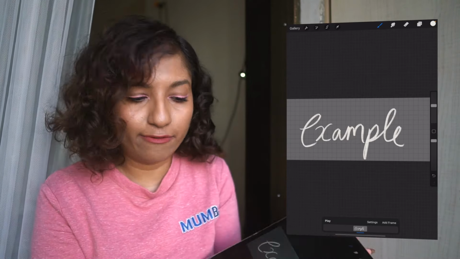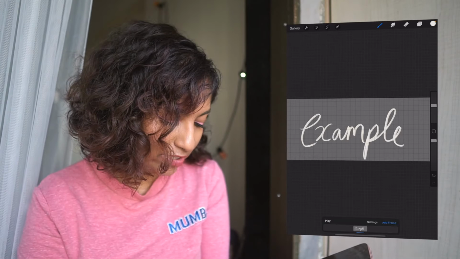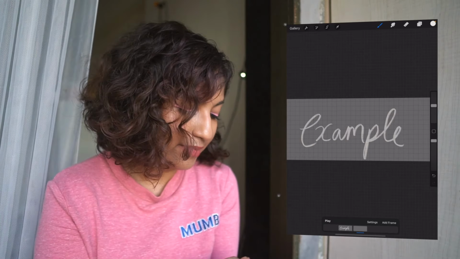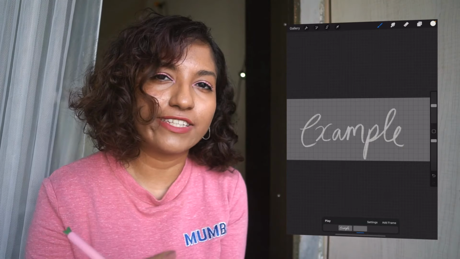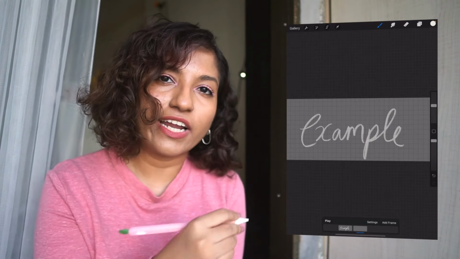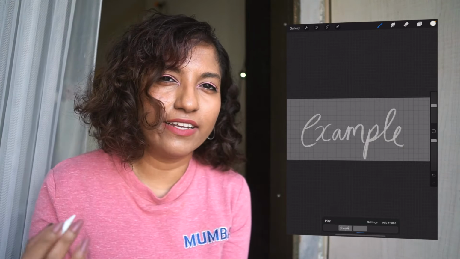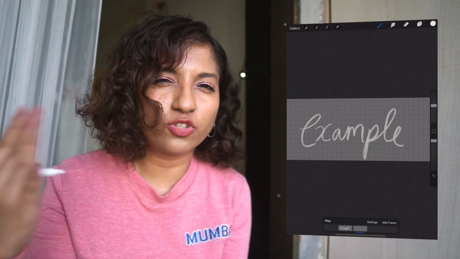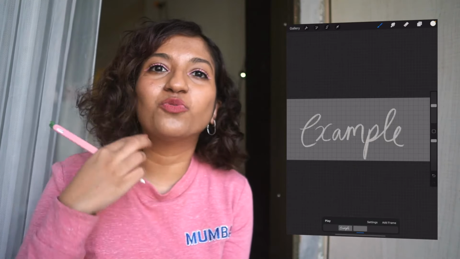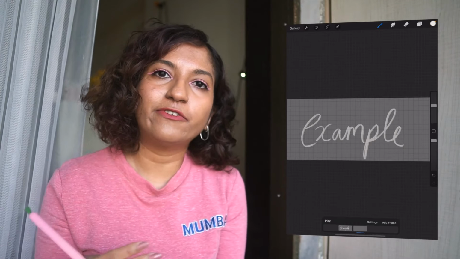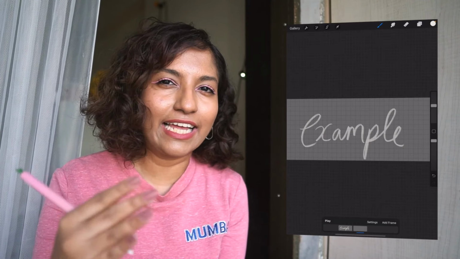So now we have 1 frame over here. Then we go to the bottom that says add frame, and you can kind of see what you did on the previous layer, which will help you. So you want to write basically the same thing again, and you want to roughly trace over your previous layer, but you also kind of want it to look a little bit different so that your final text animates a little.